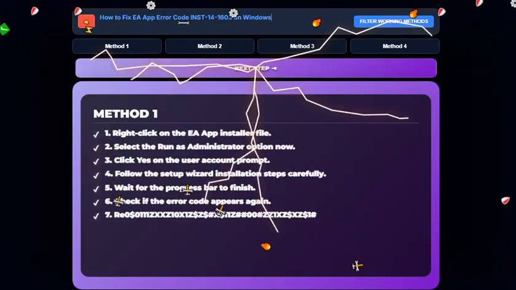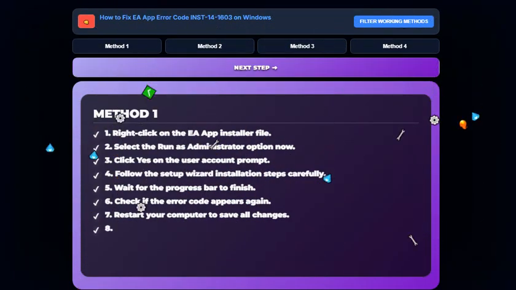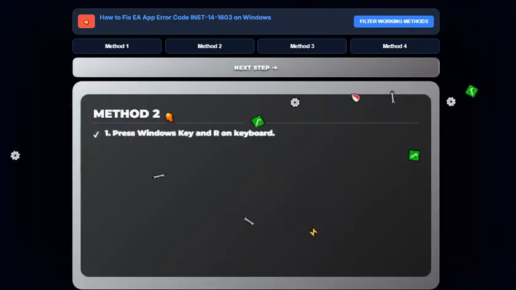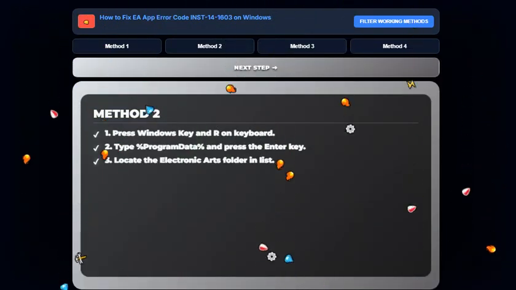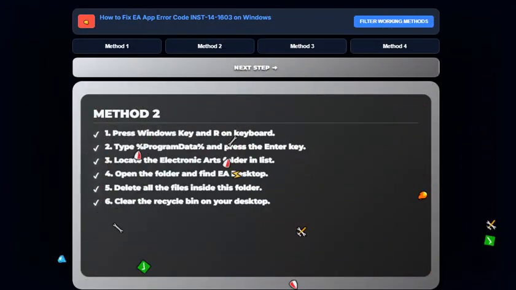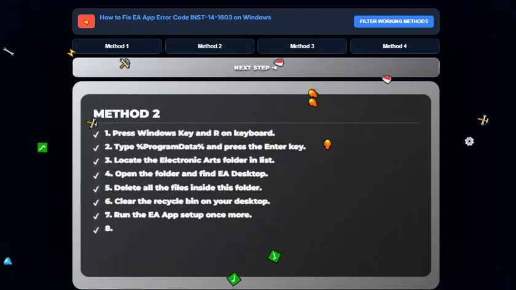Here at Rexis, I focus on getting you back into your games without the headache of complicated tech talk. My team tested these steps, and they clear out the errors that stop your fun. You do not need to be a computer expert to get this done today. Just follow the method steps by steps showing on the screen.